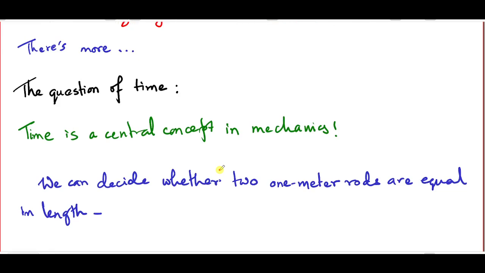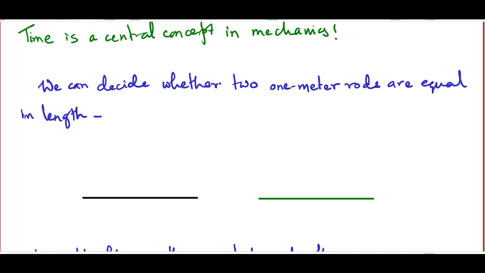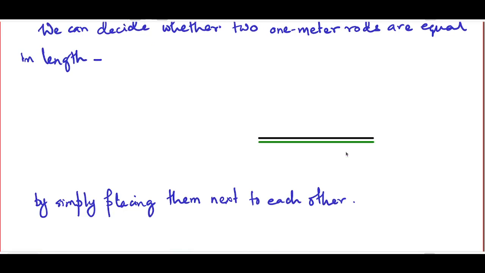Let us contrast this with the measurement of something equally fundamental, that of length. Suppose we have two 1 meter rods. Let's say like these two rods you can see on your screen right now. Can we actually compare whether they are equal in length? Of course we can. All we have to do is pick one up, put it right next to the other, and check whether they match up end to end. So, comparing the lengths of two 1 meter rods and deciding whether they are equal or not is simple. You just take the rigid body representing the rod, move it to a new location.